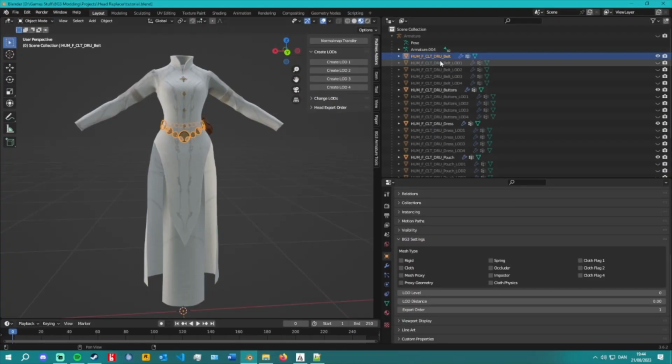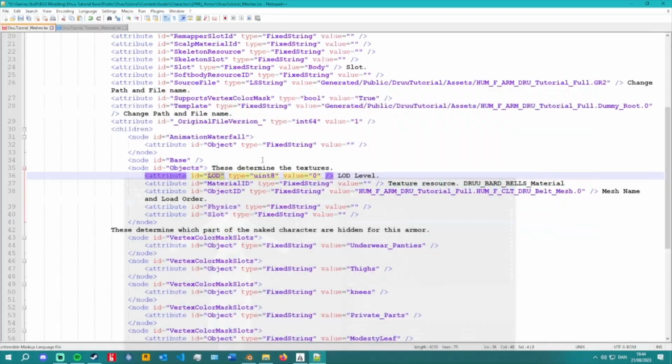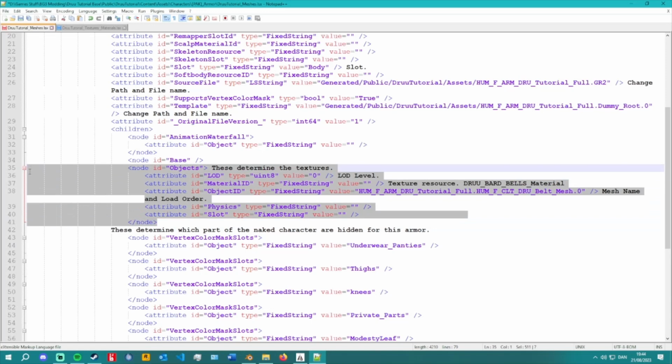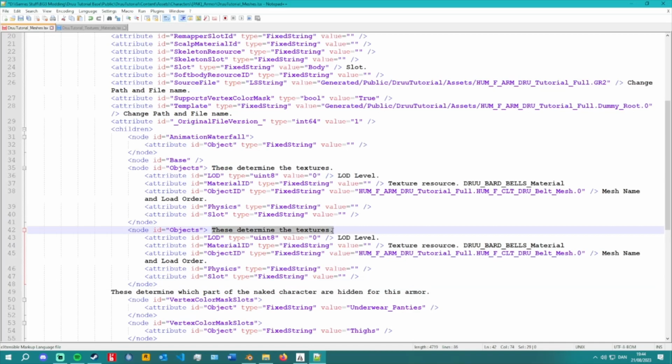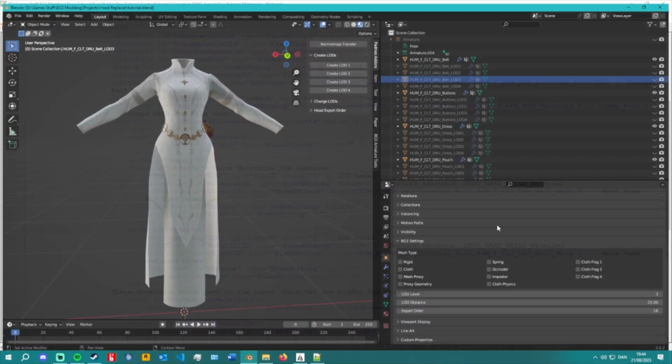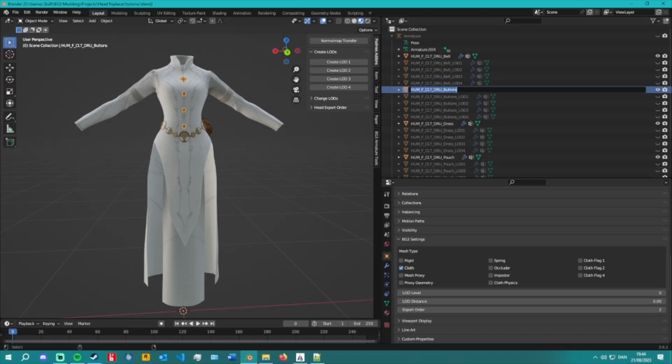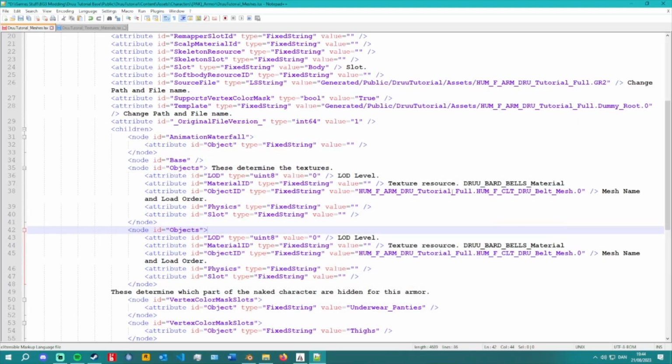You might be tempted now to go, all right, well, next up I set up my LOD 1, LOD 2, LOD 3 in that order. No, that's not what we do. So what you do next is you copy this. I will remove this. And then you go back in, you grab the name for the buttons, and at this point here, you will add it.